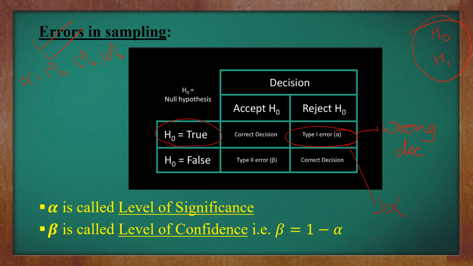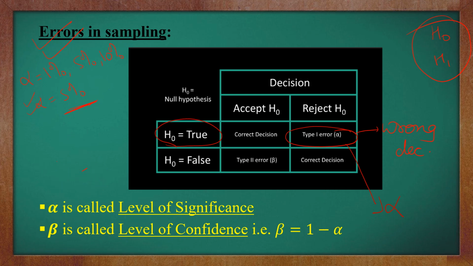So basically, students, when you are taking alpha equals 5%, it means you are taking a 5% risk. This means your hypothesis is true, but you are rejecting it at the 5% level of significance. 95% your decision is completely correct, and 5% you are taking a risk by rejecting when your hypothesis is true. This is your risk factor. So how much risk are you taking? 5% risk. This is called level of significance.